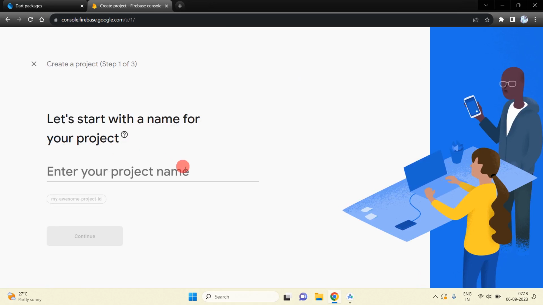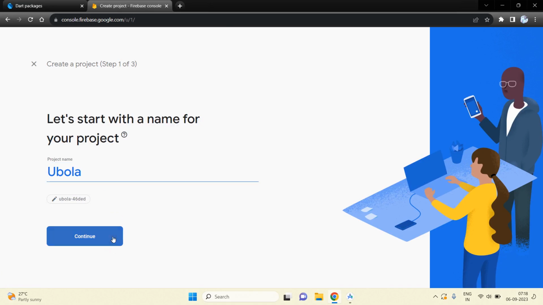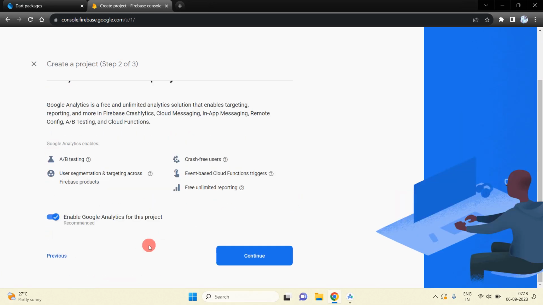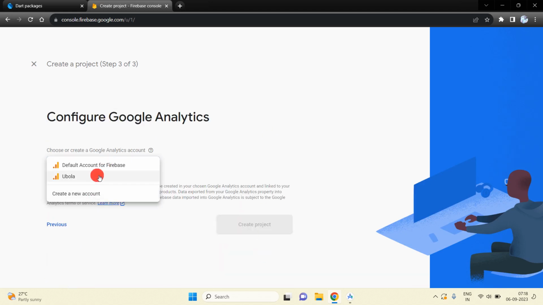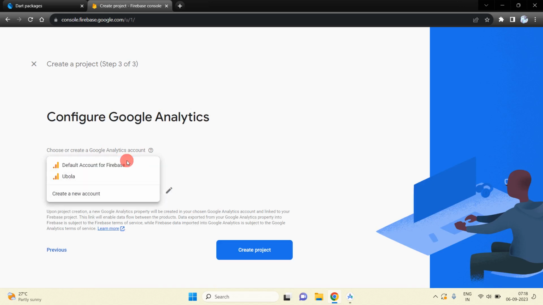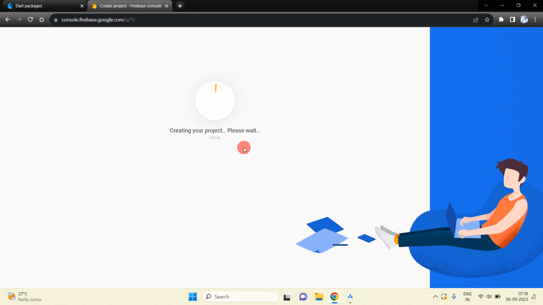So just click on create project, and now I'm going to name it Ubola, and then press continue. Then here press continue, and then choose Ubola here. Okay, or you can create any account. Now I'm going to select this Ubola and then press on create project.